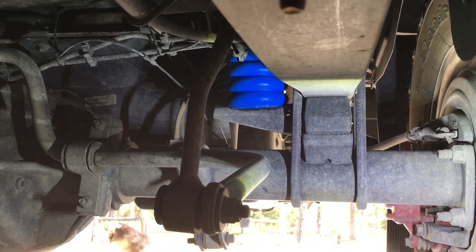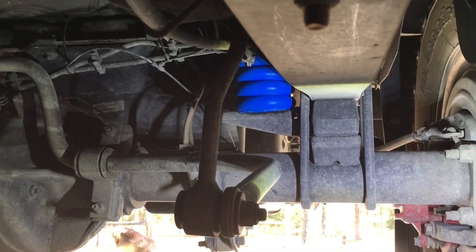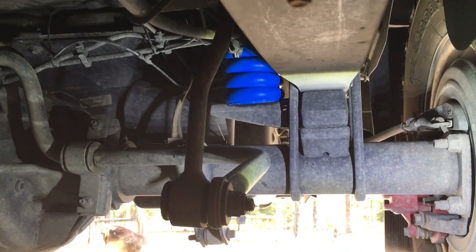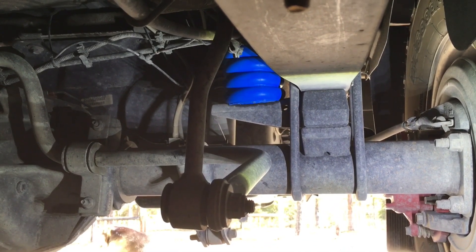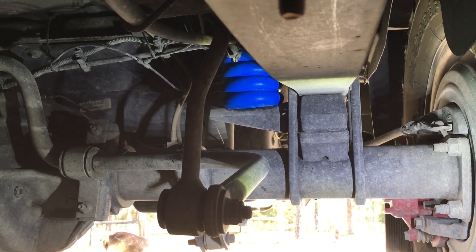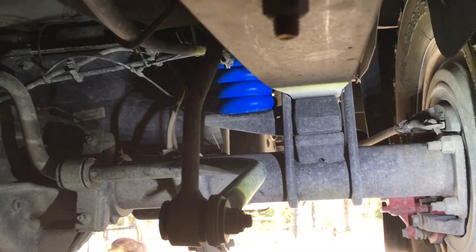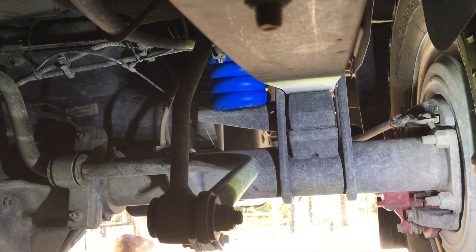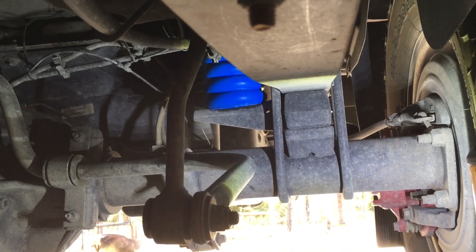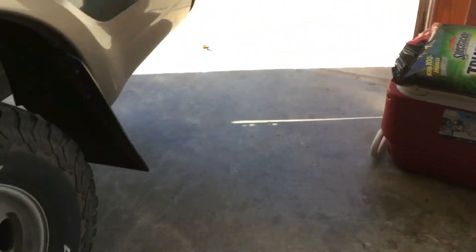Here's a quick shot of the ones in the back — this is the left rear. As you can see, they're constantly in contact with the metal stop on the axle. They assist with leveling out your load and keeping the rear end stabilized. I've only towed once — real light — with them, and I've driven it completely empty with nothing on the trailer ball, and they work great. I'm very happy with these.